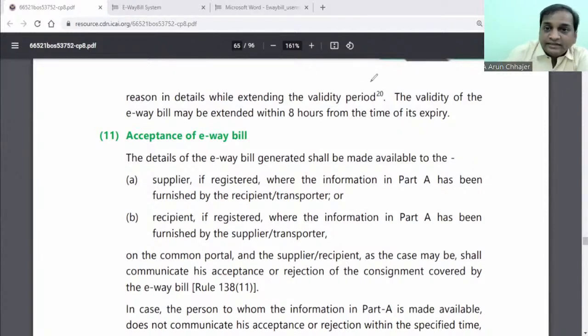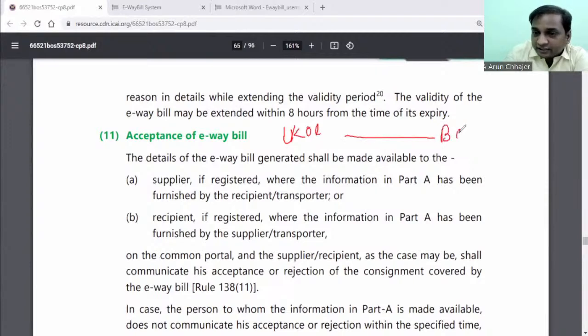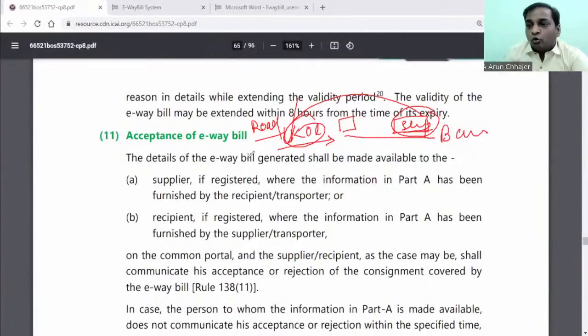Multimodal shipment, Hiralal, I mean to say, for example, I'm moving the goods, say from Calcutta to Banaras. We know there is a ship also. It is possible by ship also. So initially from my location to that particular starting location of the ship, I am moving the goods first by road or by rail and then by ship. So there is more than one mode in movement of the goods. More than one mode means by rail, by air, by ship, but at least one leg should be there, that is ship.